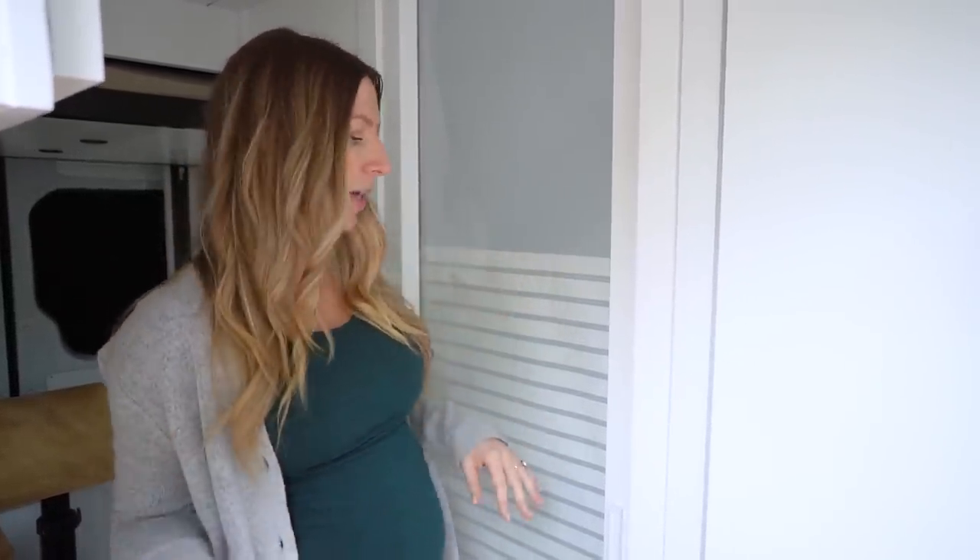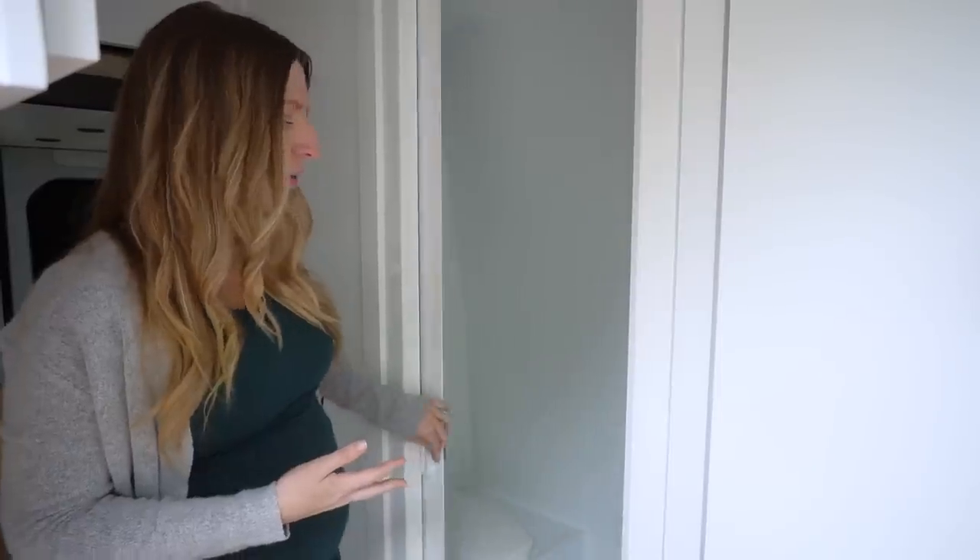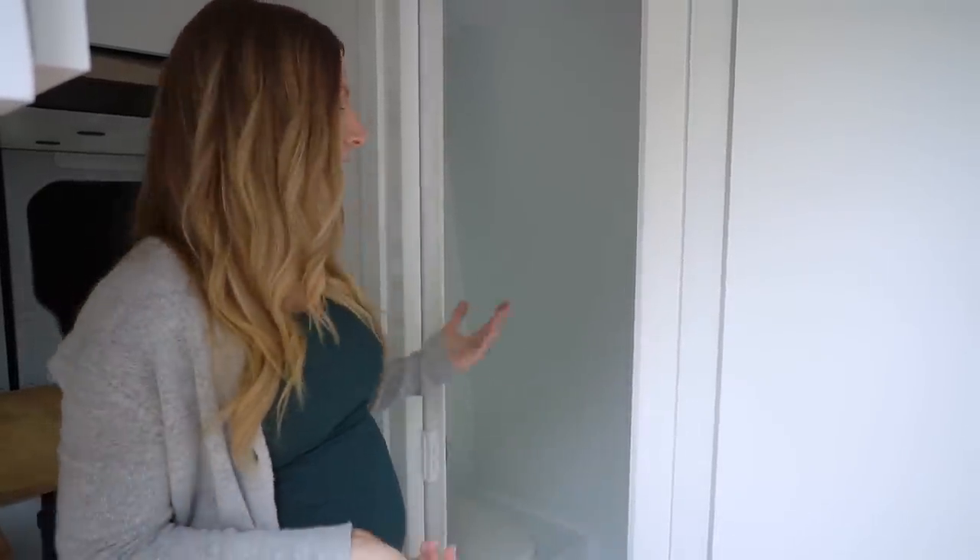Next we have their bathroom, featuring a Nautilus self-cleaning retractable shower door made for RVs and vans — they are custom made. This is what's considered a wet bath because the shower and toilet are together. We do that for privacy so you're not sitting out in the open van, especially for a family, and it also saves on space. Having them combined takes up a little less space than a separate shower and toilet. They have a two-and-a-half-gallon electric hot water heater for hot showers, as well as a urine-diverting toilet with a five-gallon holding tank mounted underneath the van.